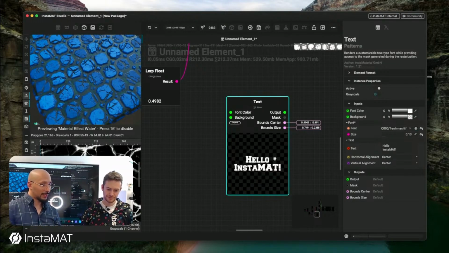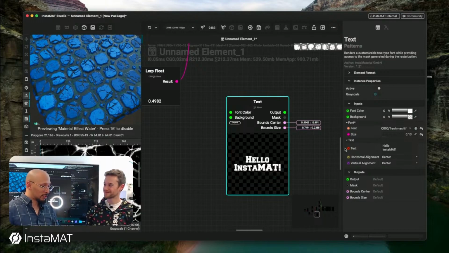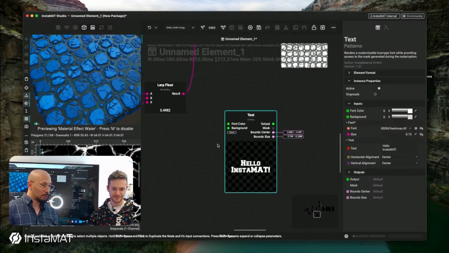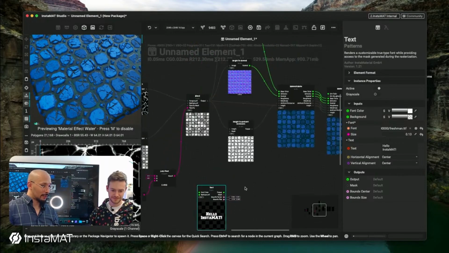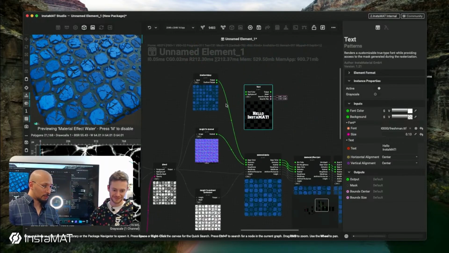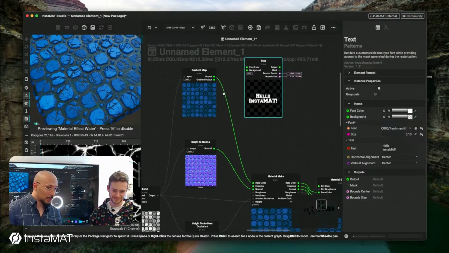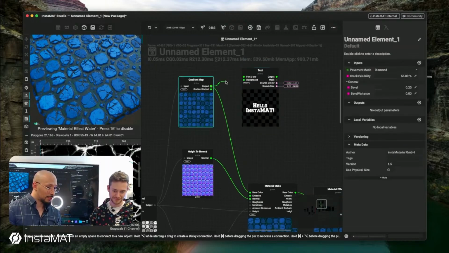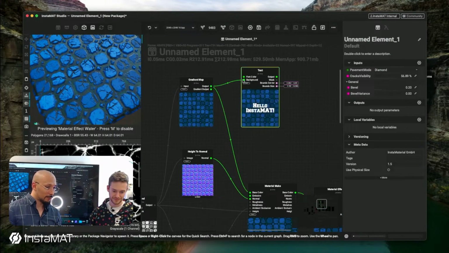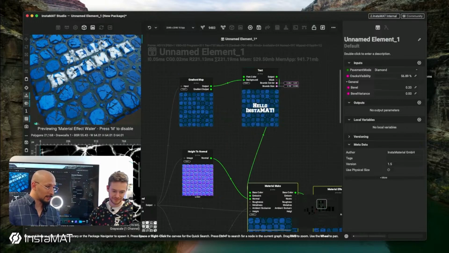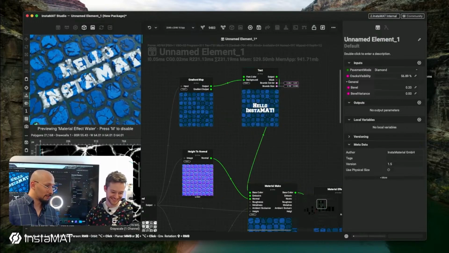But what I want to show you quickly is just how you can work with strings. Say the user should be able to change that, and we could even blend it onto our background if you would want to do that. So I can take that gradient map output, and I'm going to use it as the background, and plug it in like this so we can see it here on the cube just for the sake of it.